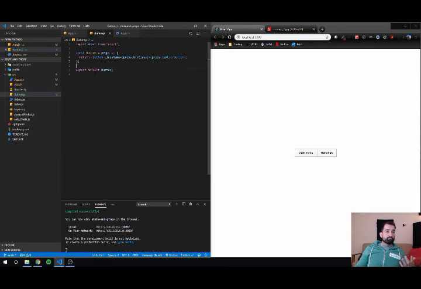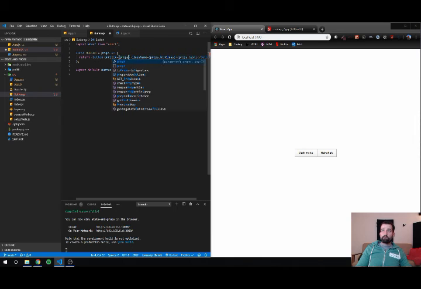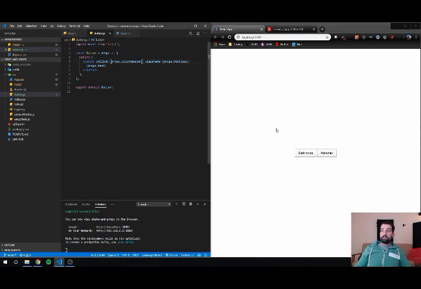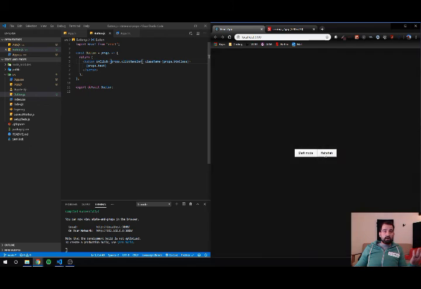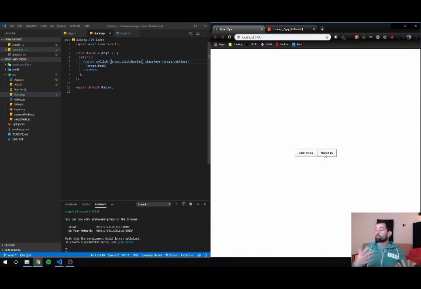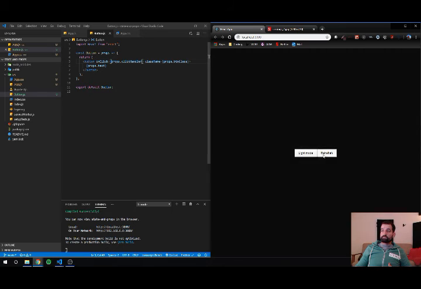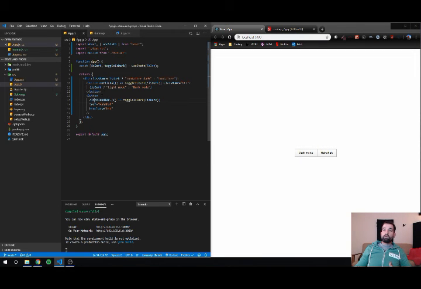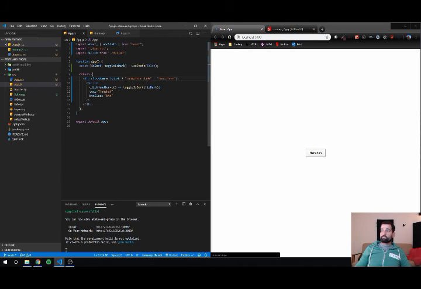So now I'm going to treat this button as if I want to come up with an on click handler for this button. So I'll say on click equals props dot click handler. I save that, and now I click it, and now my ha ha ha button still has the same functionality as my dark mode, light mode button. So it's pretty sweet. And so now I could get rid of this, and now I just have my ha ha ha button, and that changes the background.